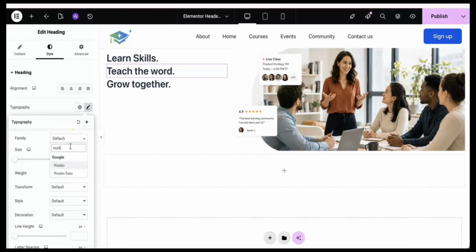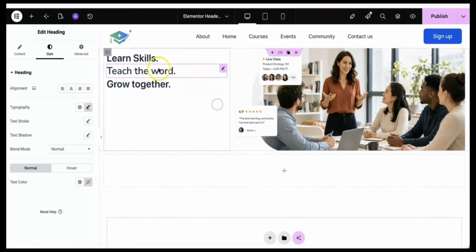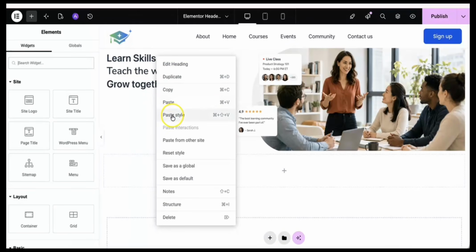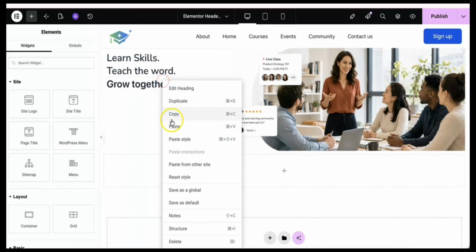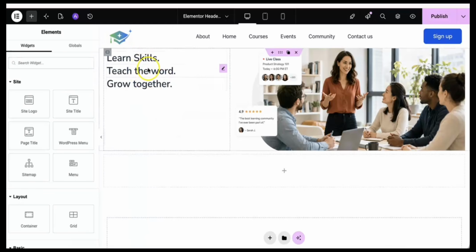No need for Sans, I'll use this for the header. So for the copy and paste style, typography is applied on these two as well.